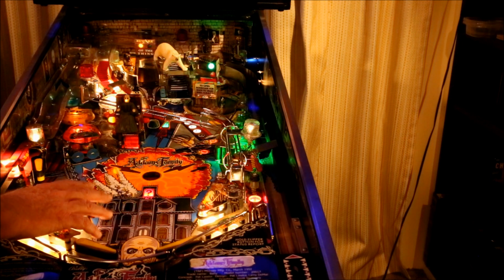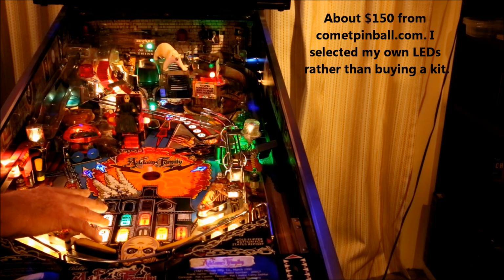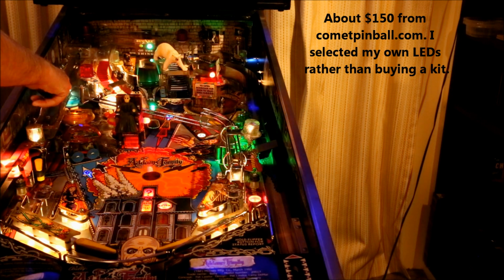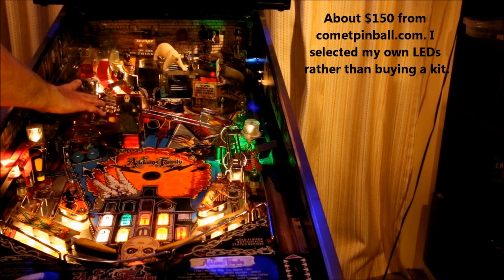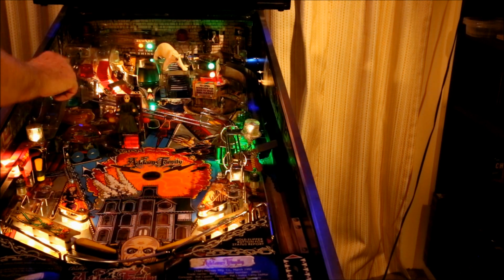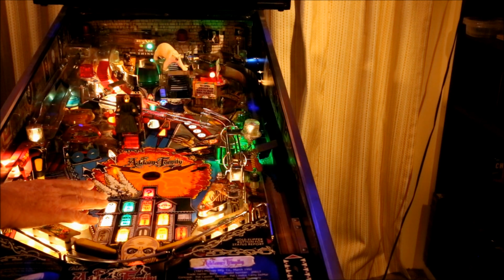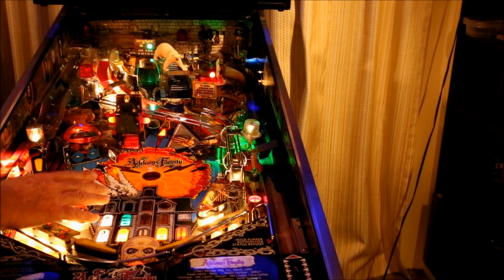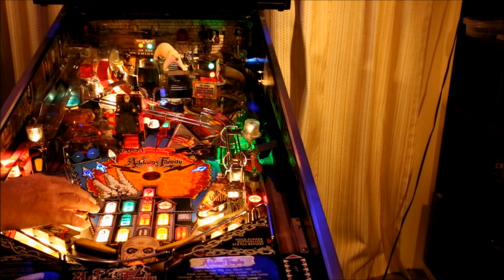All of the original incandescent bulbs have been changed over to LEDs, with the exception of this one blue light. It's buried underneath all of the ramps, and I wasn't ready to take all of this out just to get it one bulb. What I like about the LEDs, besides the fact that they use a lot less power and generate much less heat, is that they allow for much brighter and more saturated colors.